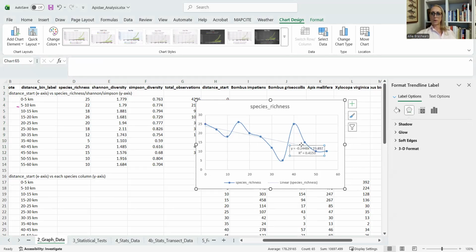I'll move this around a little bit so you can see it, but now you can actually see your equation. So you can now predict species richness beyond the data to 70 kilometers, 80 kilometers using this line. Just put in like 70 kilometers in the X and get out the Y, because you've got the line based on this data. And the regression is this, the correlation, the R squared.